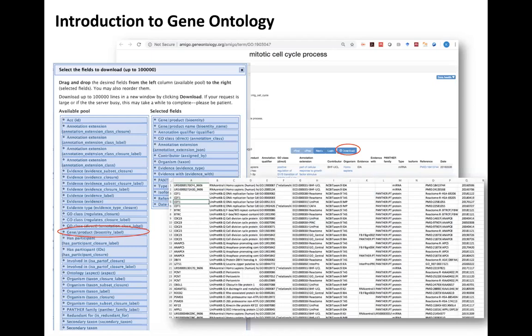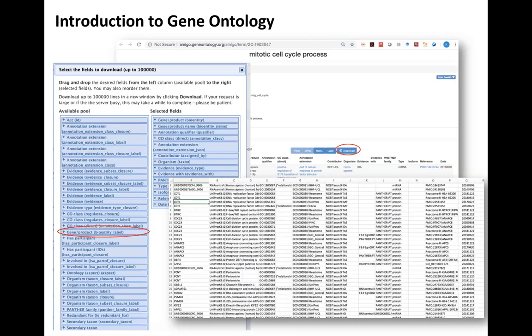Right now, in this case, I actually put this gene product bioentity label on the top of the right list. That is why you can see the gene symbols like CDT1 on the leftmost column. If you don't do that, you don't see that, and what you only see is a whole bunch of everything on the right side. That will become very awkward because it will be very hard to know the name of the gene, the symbol of the gene.